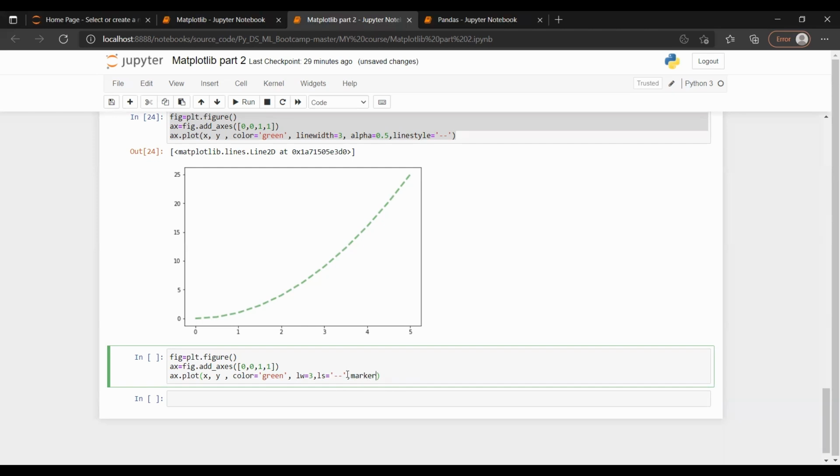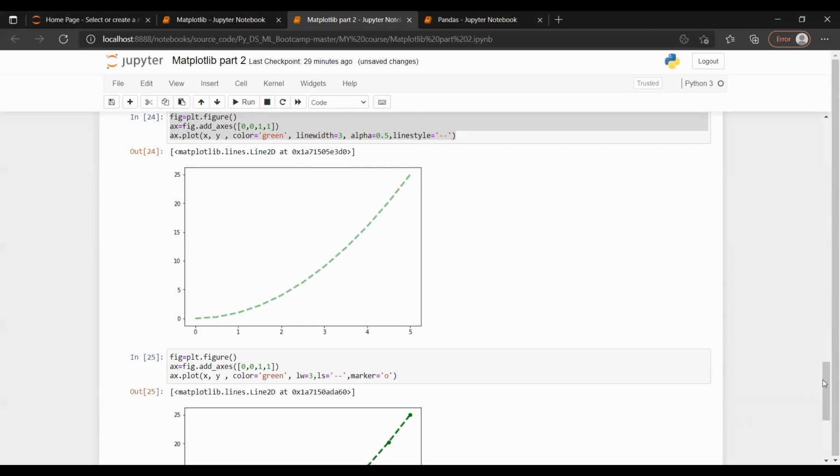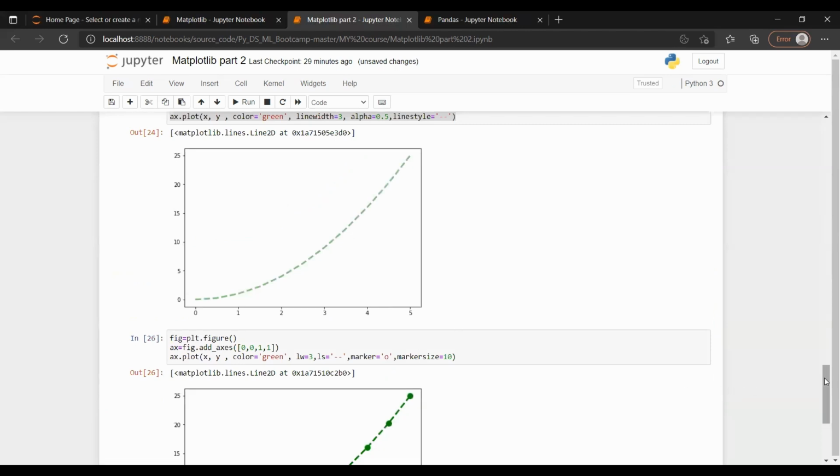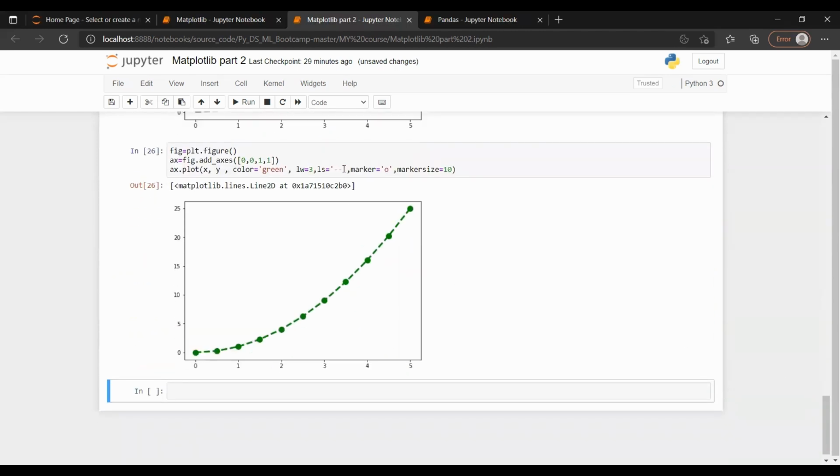Marker, set marker 0. A marker is for the point of the graph where x and y meet. Marker 0.